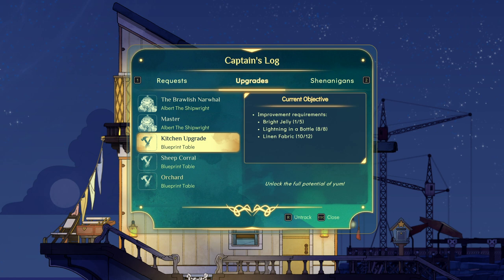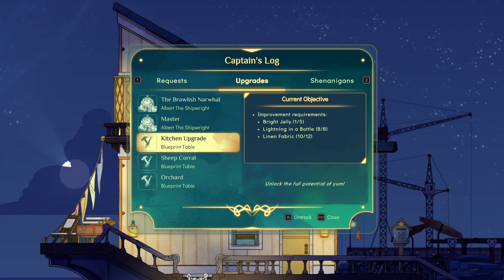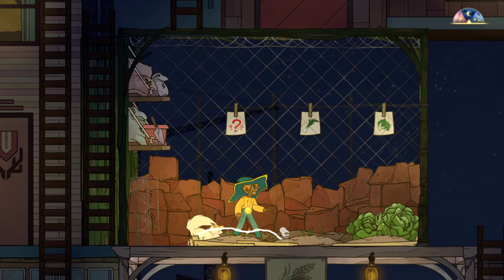So, you know, more old planks, more copper ingots. That's gonna take a while because I don't remember to do that. Nebula thread is also from bright jellies, I'm pretty sure. So, it's currently night time, so we can't move anywhere. What we will do is, we'll just take this time to get used to the controls, because it's been a while.